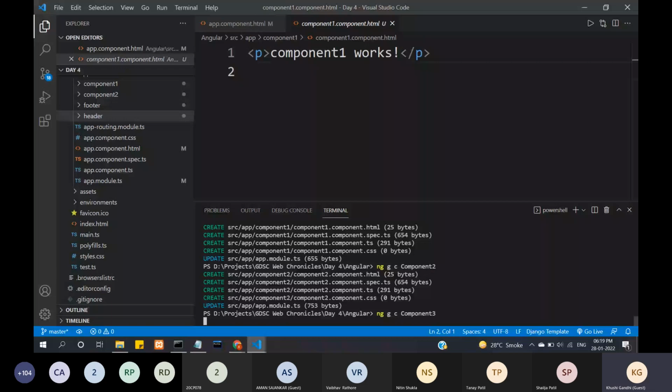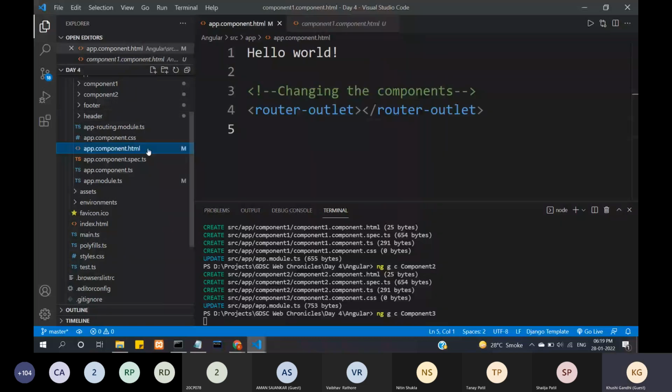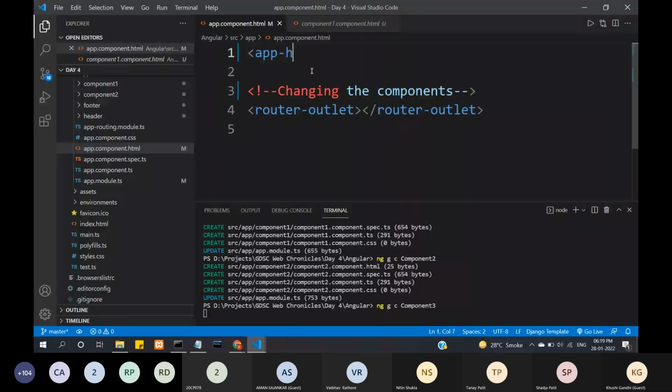Okay, so now we will add the header and footer part. We will call the header and footer part in the app.component.html. I will remove the hello world from here, and I will call the app-header component by putting this command.